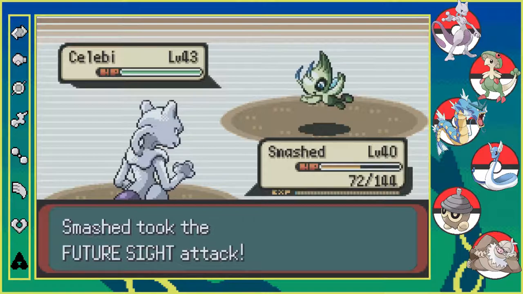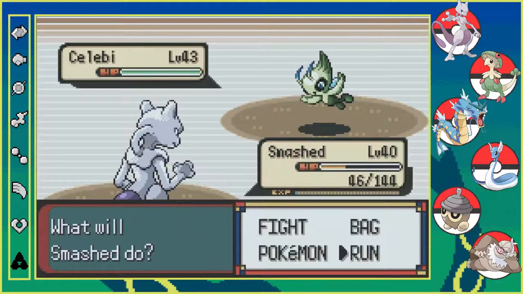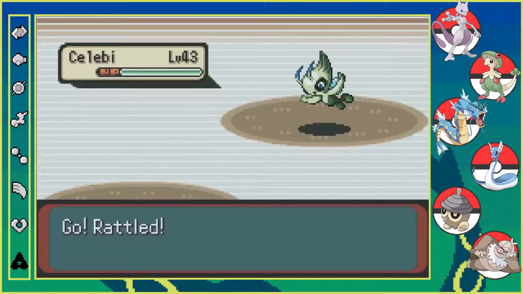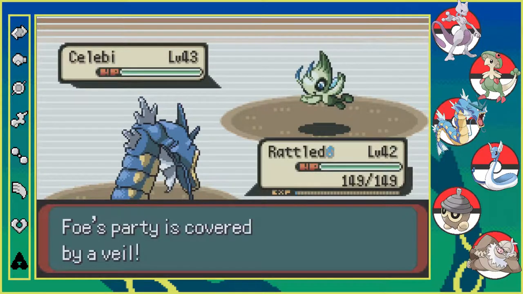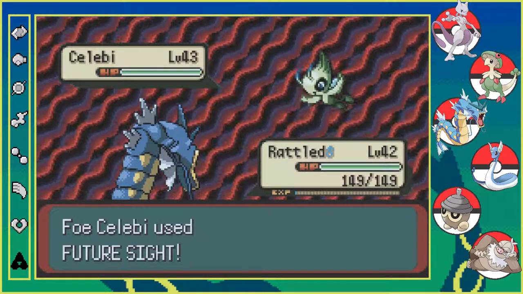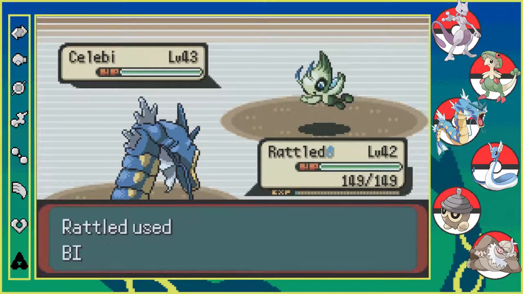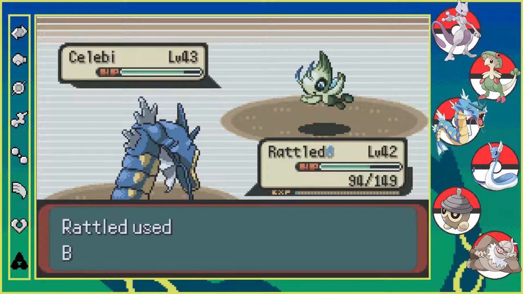I take the Future Sight, alright. He could still take pretty much any hit. Now we're gonna go to Rattled. Safeguard, okay. Celebi's disabled no more. Joy. This could be an issue. Oh my god, that doesn't do anything. How much is this gonna do to me? Plus Future Sight. Oh no.